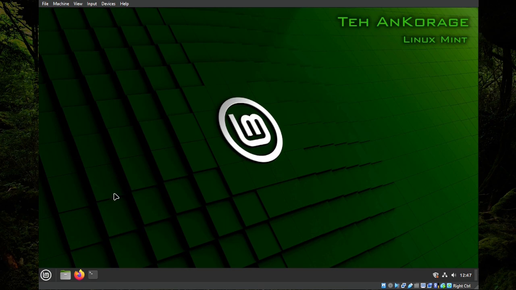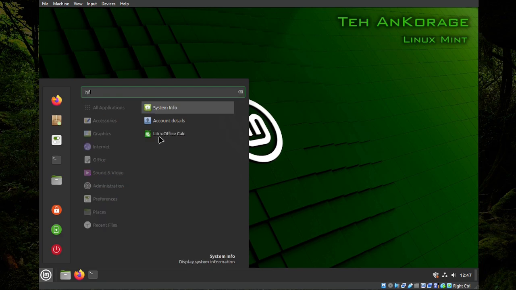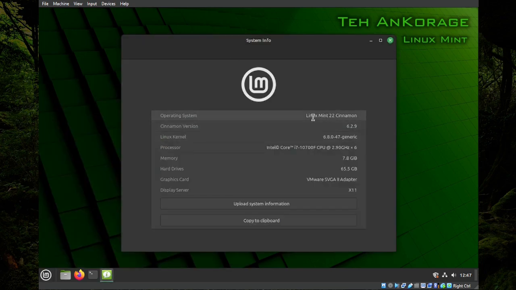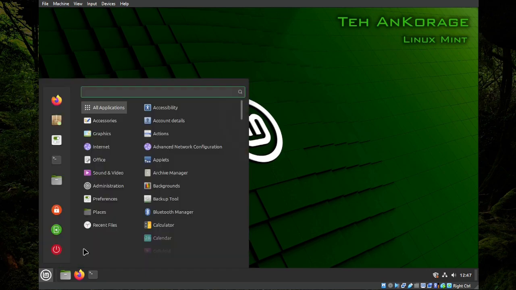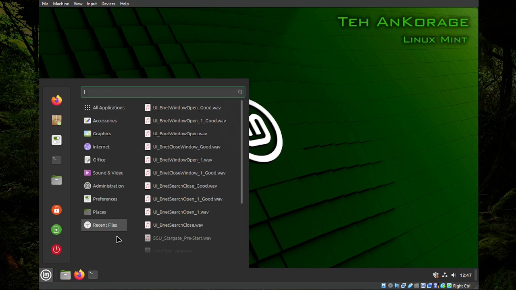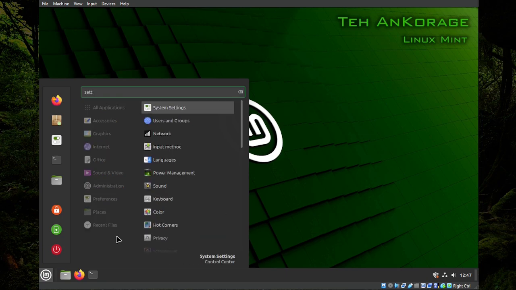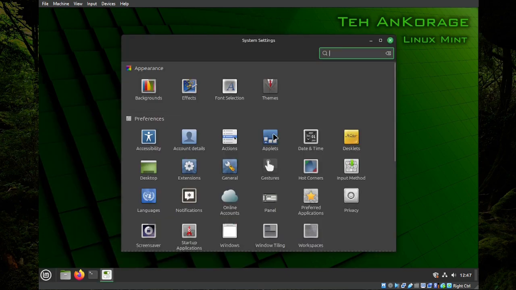But anyways, what we're talking about here is, okay, this happens to be a Linux Mint 22, and I'll show you why. This is Linux Mint 22 Cinnamon, as it says right up in here. So if we come down to the menu button and you punch in, of course, start to type in the word settings, system settings. So if we go there, this window is going to pop up. And what we want to do is we want to come down to, in the preferences area, to extensions.